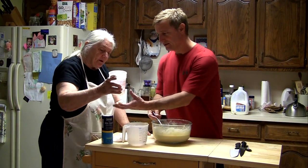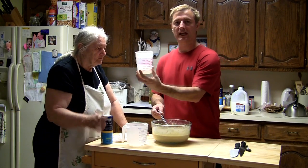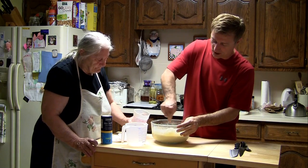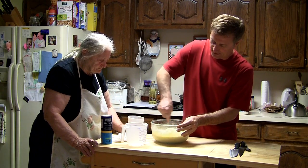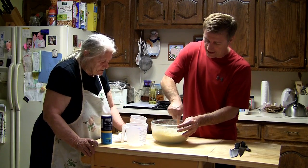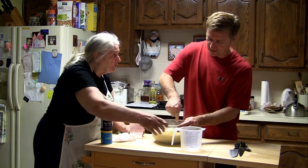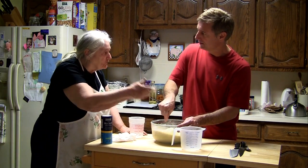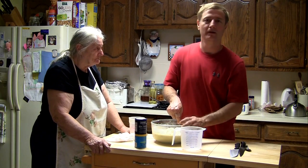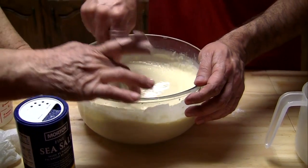And then how much water? It's 1 cup. Two and three quarters of flour, 2 3/4 of milk, 1 cup of water. Okay, we had 4 eggs. And we had a tablespoon of olive oil. Oh, what a difference right now. No, it doesn't go inside. Did you have olive oil earlier? No. No olive oil.